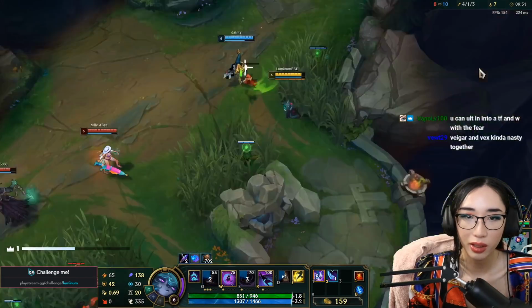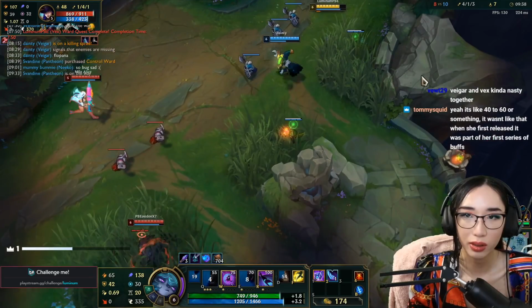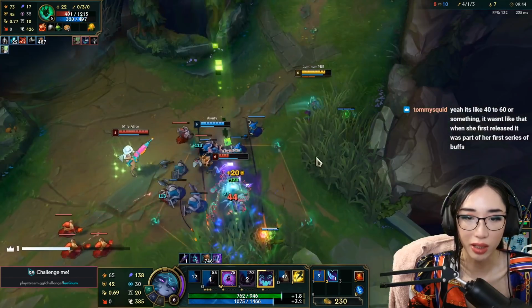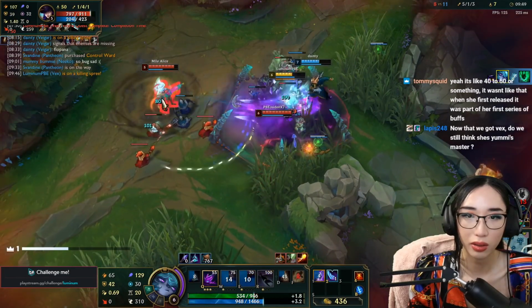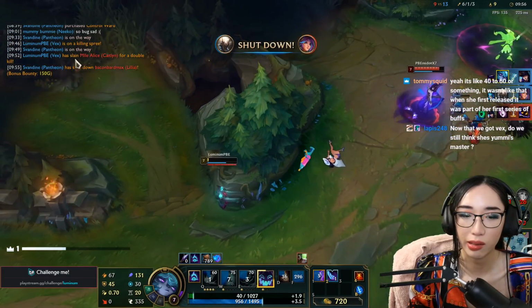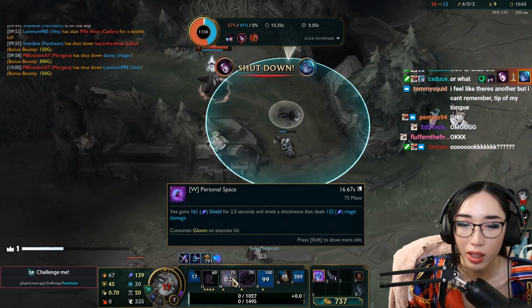Up. I wanna see it. I wanna limit test a bit, make some plays. I wanna make some plays with my ultimate. Oh, I messed up. I meant to shop it.